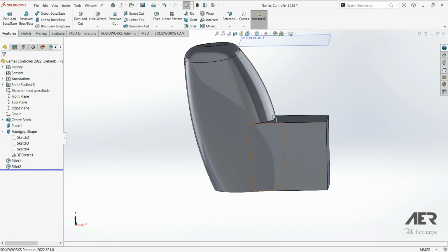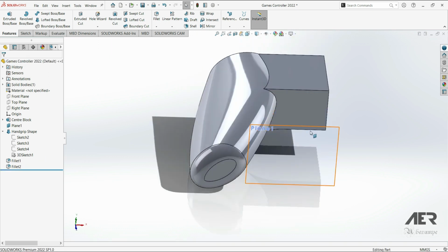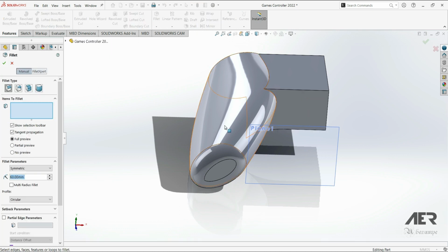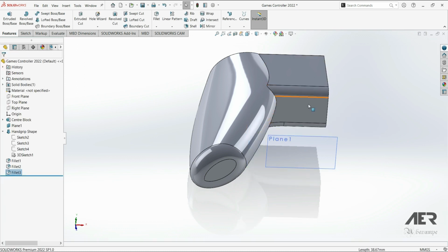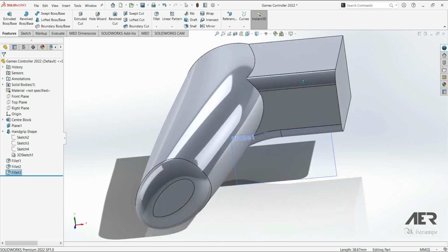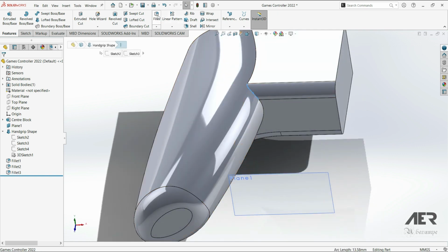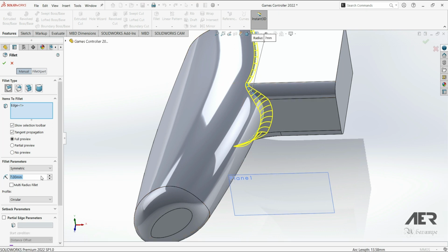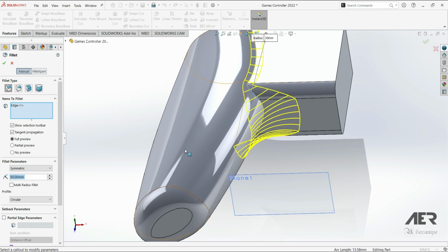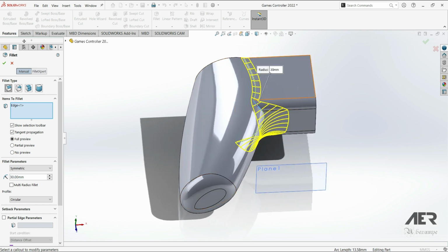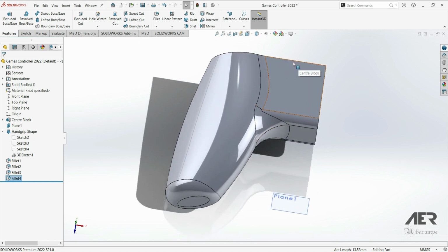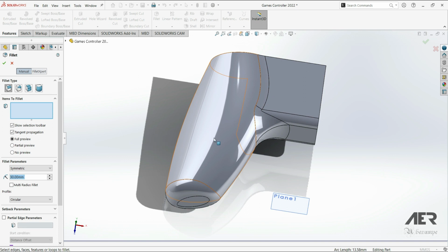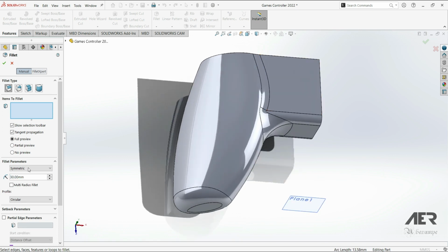So we've got that large fillet underneath. Then next up, I'm going to add two smaller fillets to the front edge of the block. So these are going to be 7mm. And then a larger fillet around that loop that creates. So this one's going to be 30mm. And it goes all the way around there. And it helps the block join onto the hand grips with a bit of a nicer smooth curve there. And then finally, to finish off, let's add 10mm around this loop at the back.